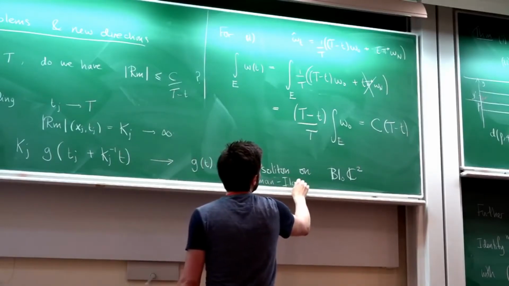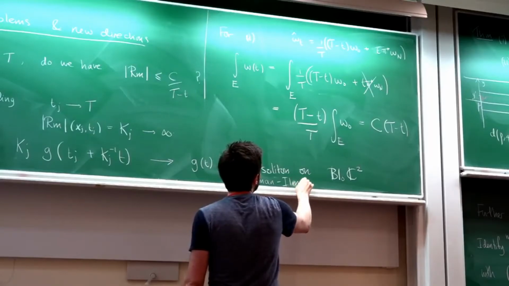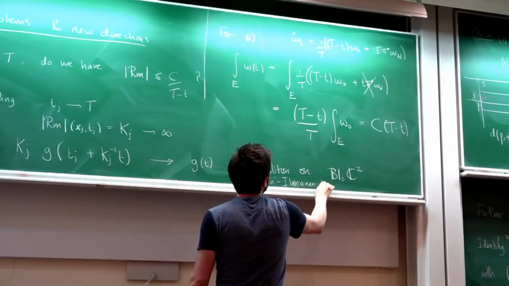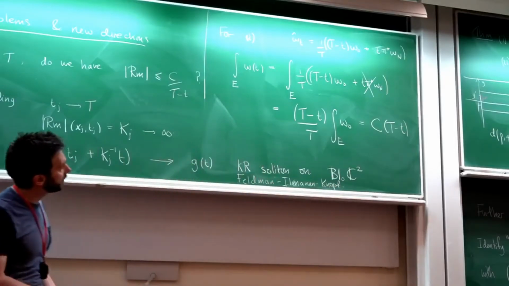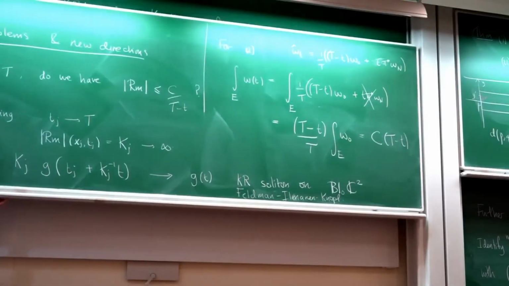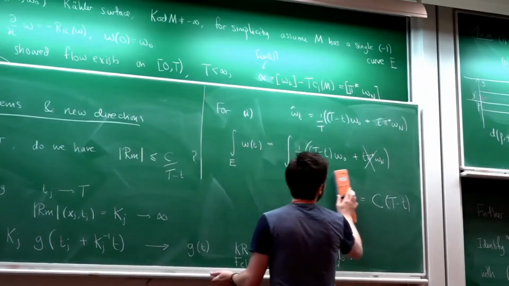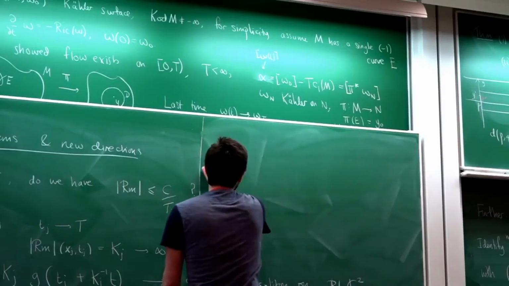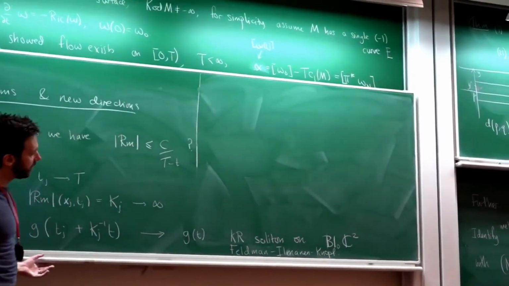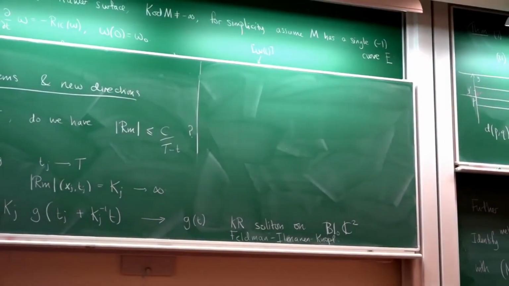So this is really getting the higher order information about the singularity. We know some things about the singularity, but we really want to know, when you zoom into the singularity, really what's happening. And this is a well-known conjecture.